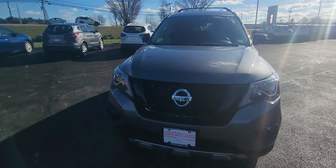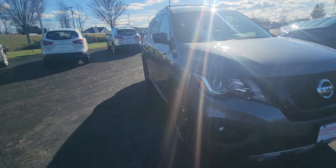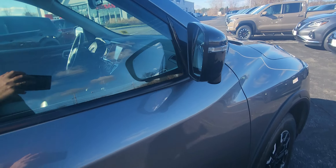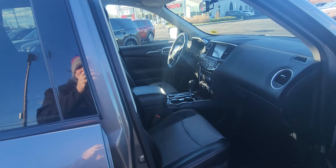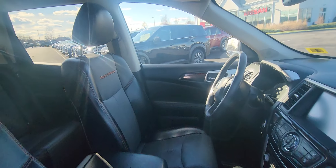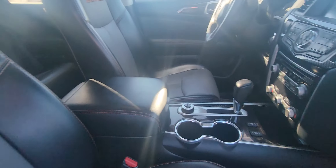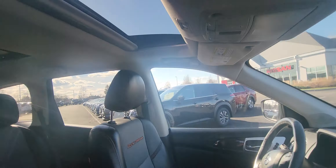You can check out the front — you can see the fog lights, the headlights, and those beautiful wheels right there. There's the overhead all-around camera, a forward camera, and of course the backup camera as well. Checking out the interior here, you can see the nice Rock Creek badging, and there's the moonroof right there as well.